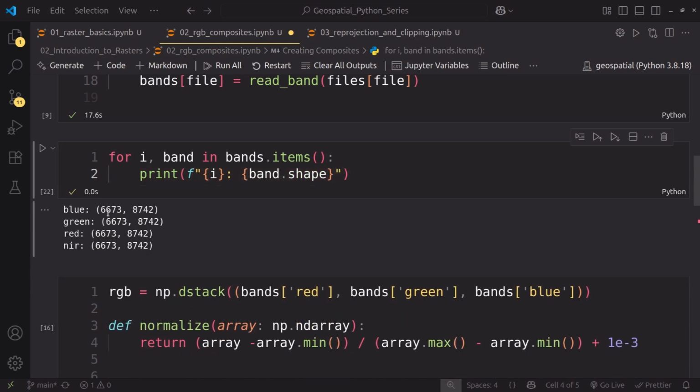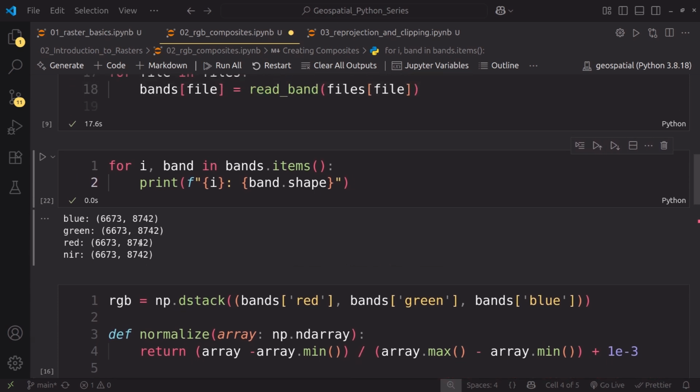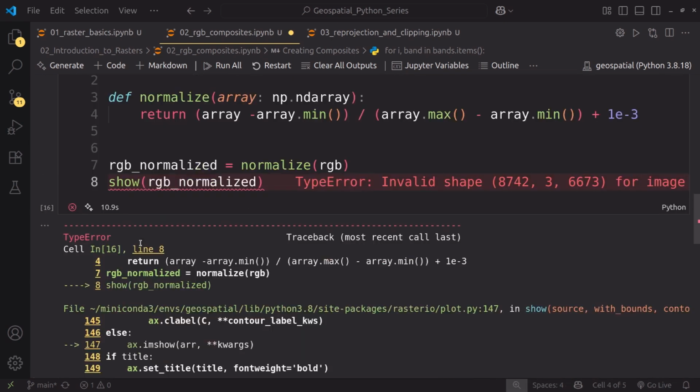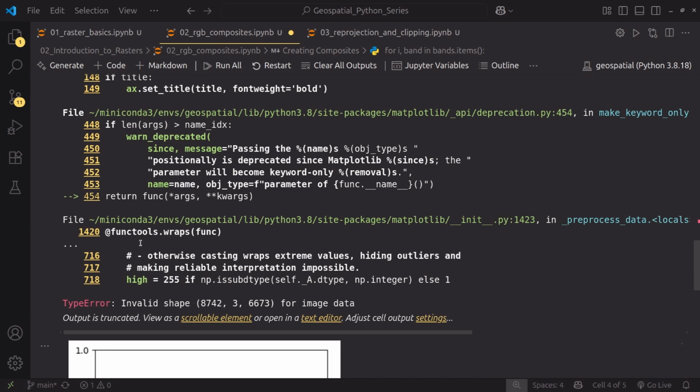So we have the blue band being this, and I don't know why it is saying that the shape is wrong, because all of these things have the same shape. So I don't understand this particular error down here of the shape.